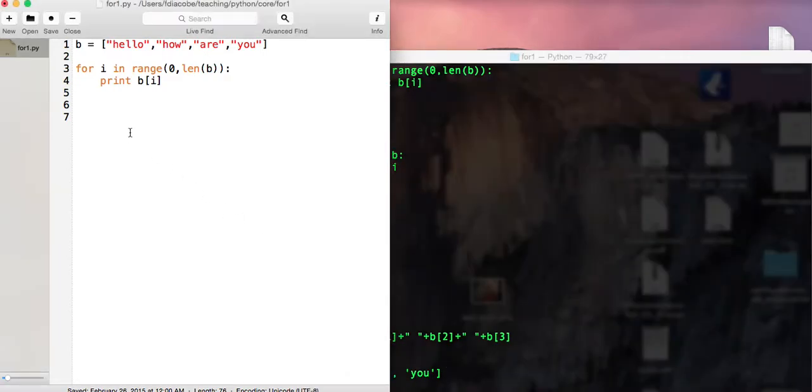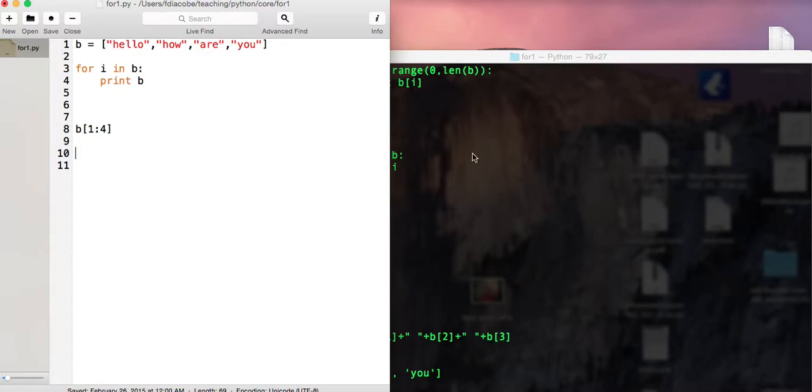So far, we've seen the following. You can loop through a range in the list, but this is very inefficient because you're first creating a list of numbers only to loop through a list of elements. It's much better just to loop through the list of elements, and not b sub i. The next thing, if you want a subset of the list, you can just sub-index it, b[1:4], for example.